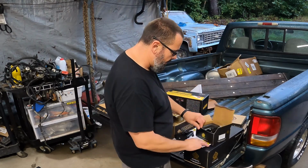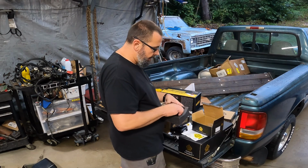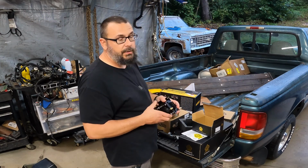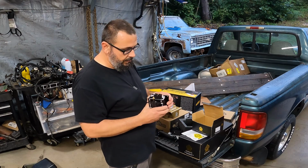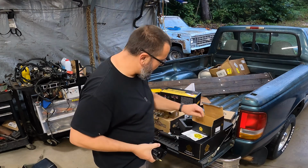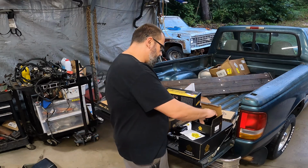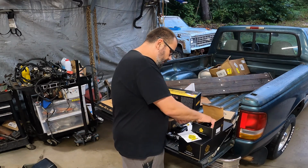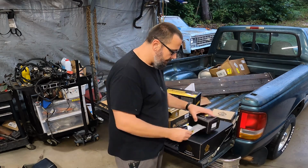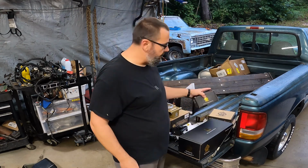So, more stickers. This looks just like the Holley coil. I'm sure, much as I hate to say this, it's all manufactured in the same warehouse way over there. So I'm not a fan of that, but this day and age, I don't really know what you could do different. So there's the ignition coil. I'll find a good place to put that. Guess I need to make up a coil wire now.